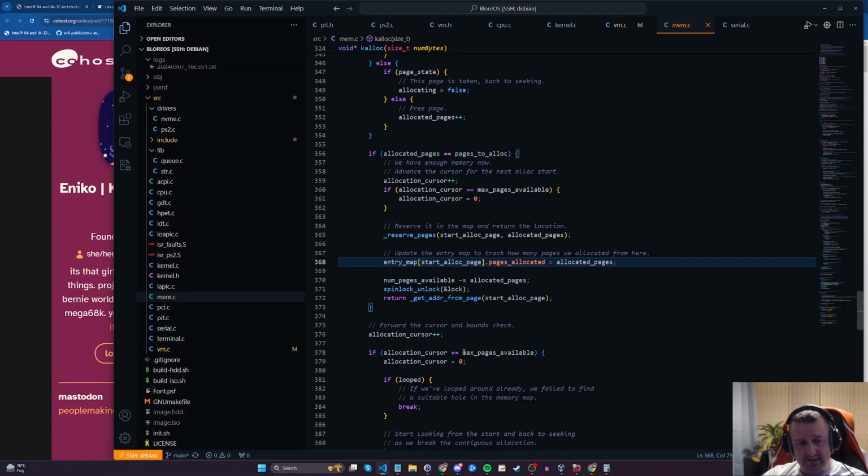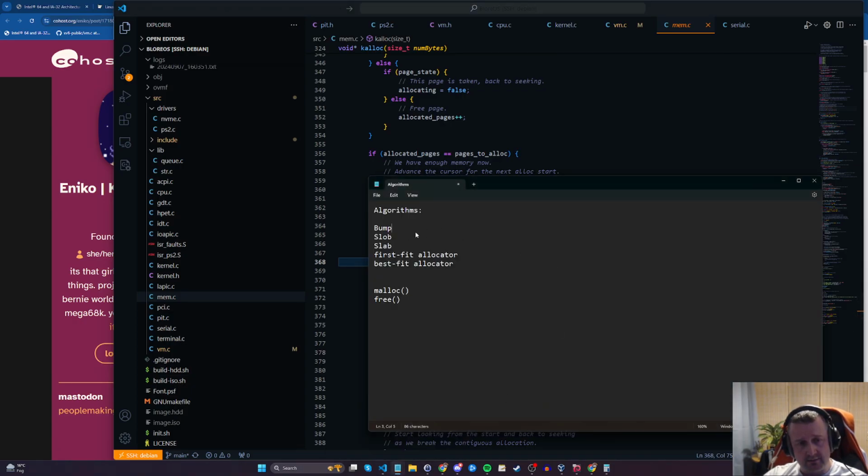So let's think about that forward-only bump allocator. You've got a pointer to your next available space in RAM, and there's a current limit to what you have allocated. So let's just pretend you've got 1 page allocated. You've got 0 to 4095 bytes in RAM.